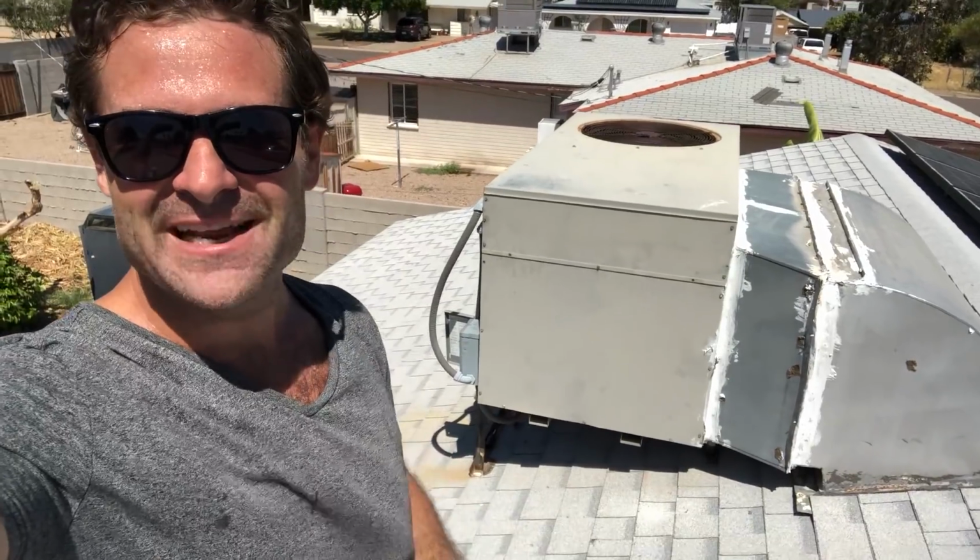Okay, so now I'm confident that this whole unit has been disconnected because I have the actual fuse circuit in my hand. And this is what connects the whole unit to the actual electricity of the house. So now that this is in my hand, I know I'm a little bit safer, but there's still a few more safety things to do, but it's during the process. So I'm gonna show you the one piece that you need to inspect if your air conditioning or HVAC goes out. And if this inspection goes the way I think it will when your air conditioning goes out, it'll probably only be about an $11 fix.